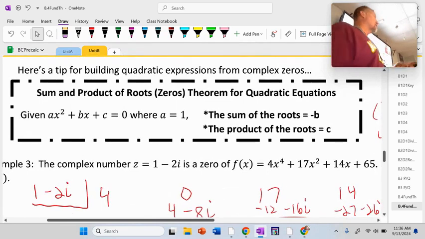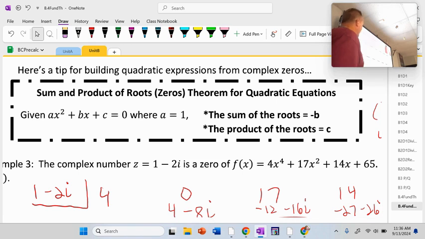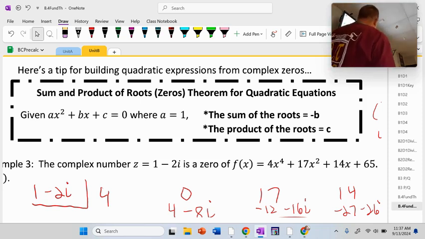Okay, so here's what's true about this, what I could have done on this last question, but I'm going to do the next one like this. It's called the sum and product of roots theorem for quadratic equations. This is true for any quadratic. Really, I think it has to be x squared, I believe. I don't know if there could be a number in front. Yeah, a has to equal 1 for this to be true. Just making sure that that condition was there.